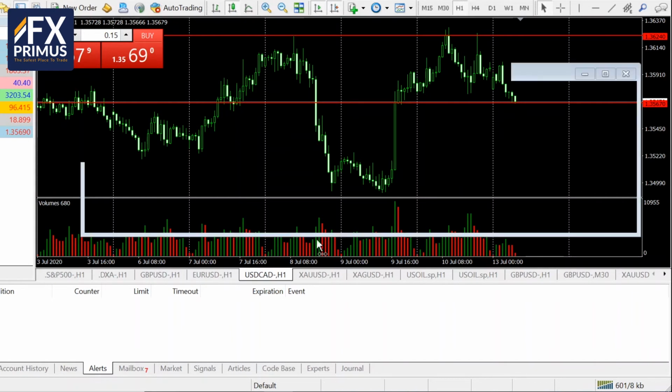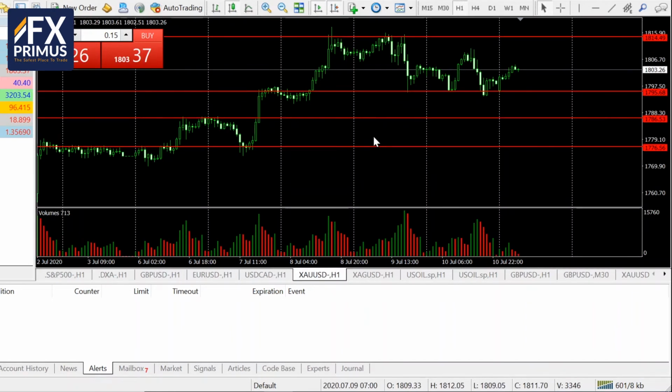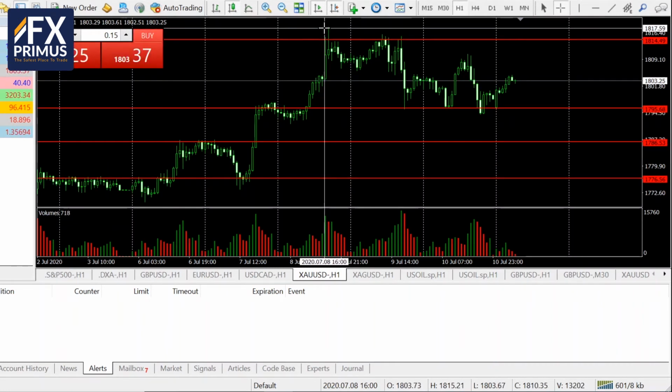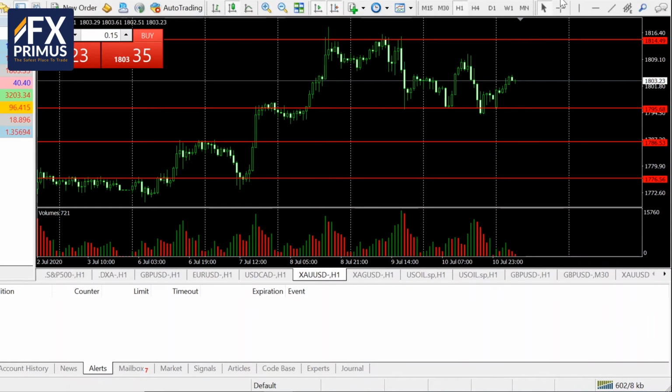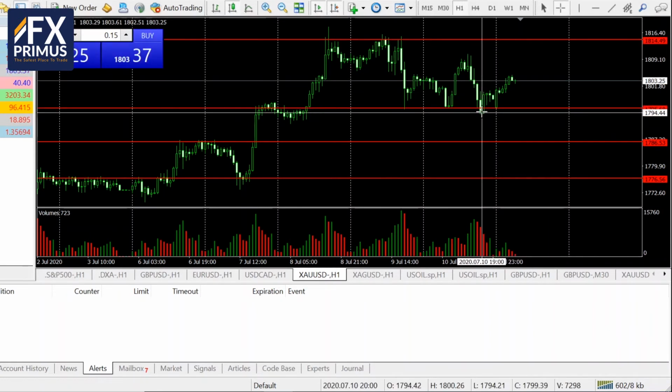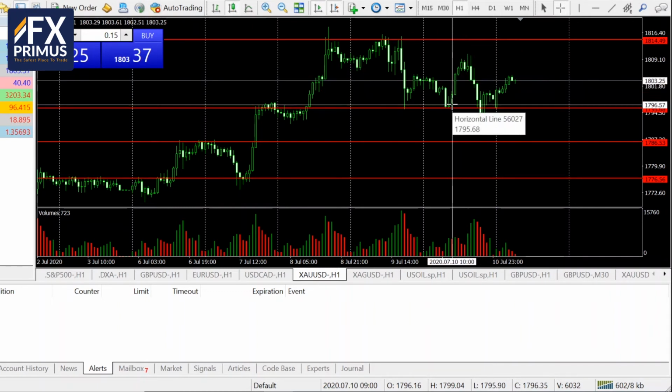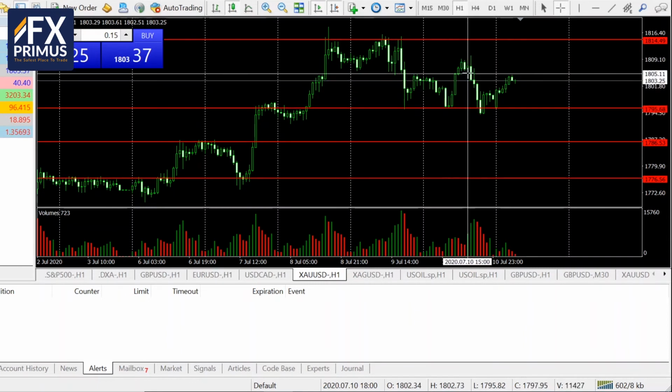Okay, so moving on to gold prices. Gold prices have been in consolidation mode ever since last Thursday, and last Wednesday it touched a high over here of 1,817 US dollars, and touched a low of about 1,794 on last Friday. So this is an example of price movements for gold prices when it is in a consolidation or sideways range.